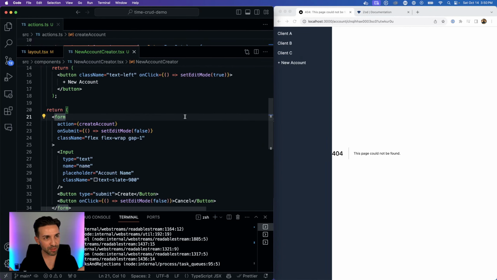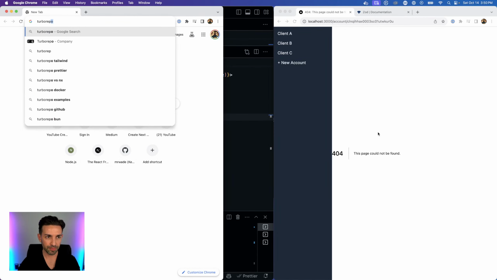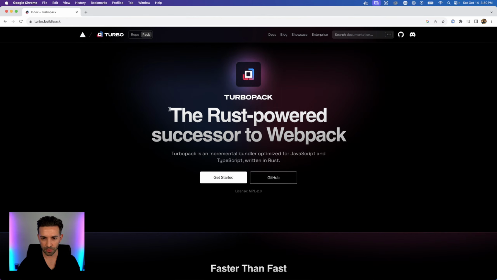Do y'all like seeing the behind the scenes of this? I'm kind of curious. Vision says, do you use TurboPack? I have used TurboPack before. Or actually, no, I'm probably thinking of Turbo Repo.